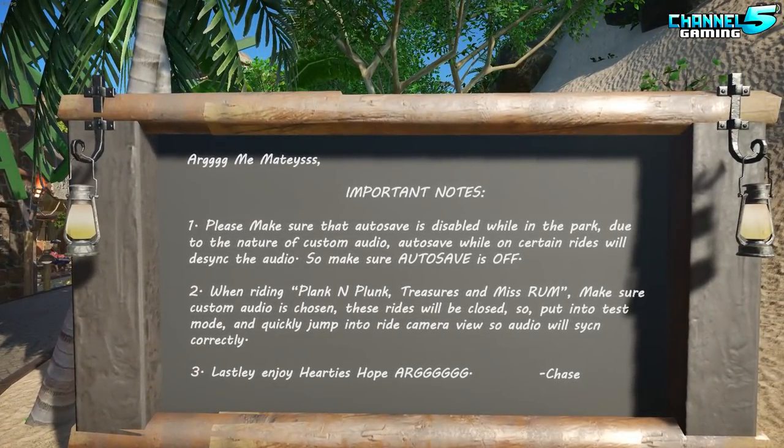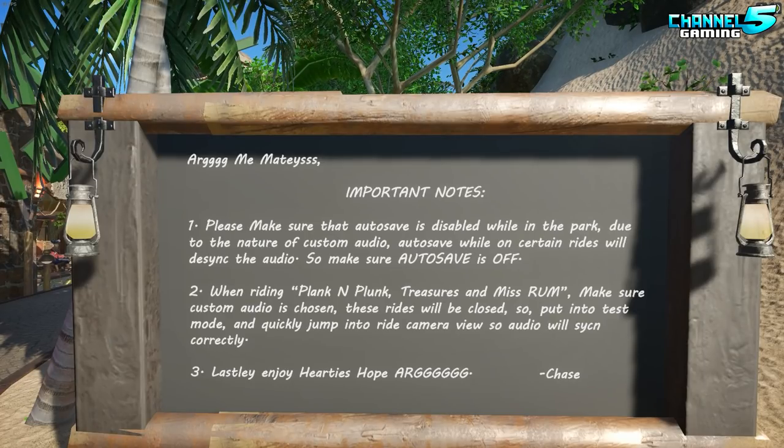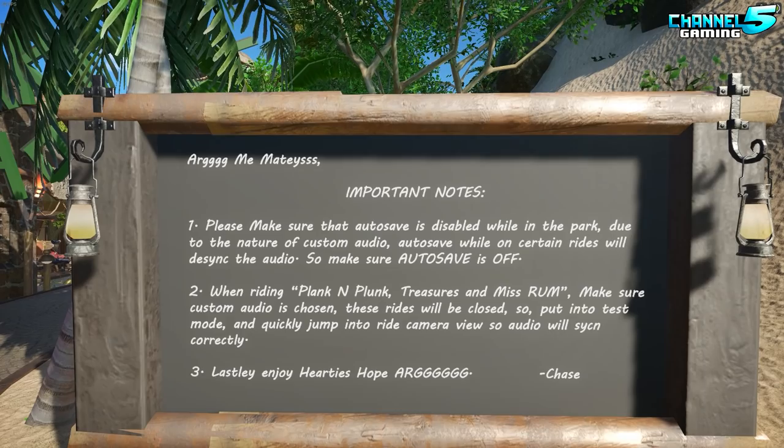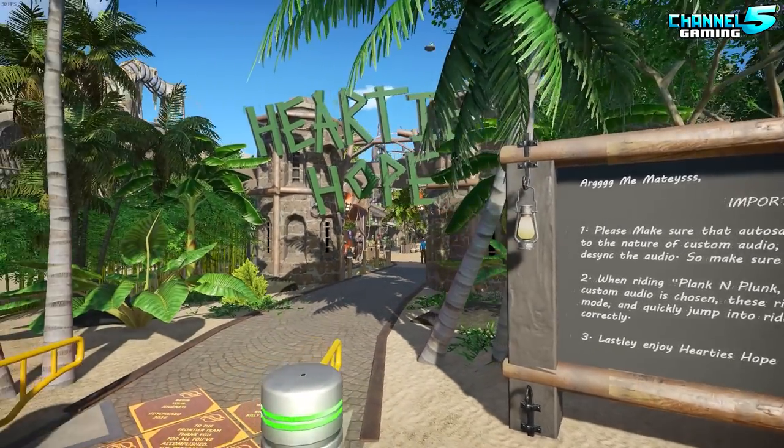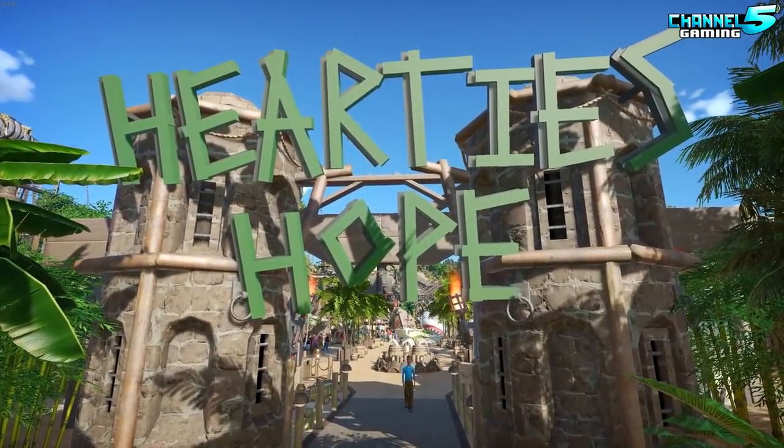Please make sure the autosave is disabled. Done. When riding Plank and Plunk Treasures and Miss Rum, make sure custom audio is chosen. Done. These rides can be closed. Okay. Lastly, enjoy. Put in test mode. Okay. Arrgh. Hearties Hope. Hearties Hope.